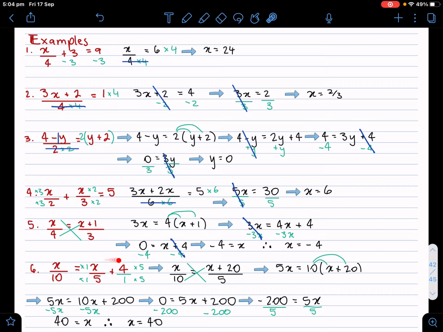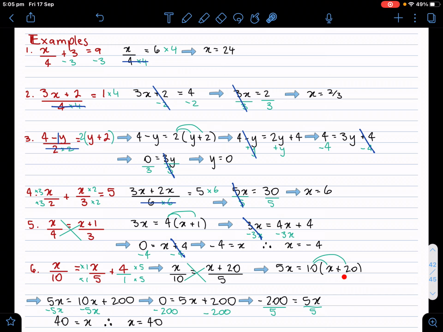So now, I have two fractions on this side, and as we did in example 4, in order to add them, the denominators have to be the same. And they're not the same. So I'm going to use the butterfly method again. Once I use the butterfly method, I get to something like this. Now, just like we did in example 5, you have a fraction with equals and another fraction. So we can do the cross multiplication. x times 5 and 10 times all of that, x plus 20.